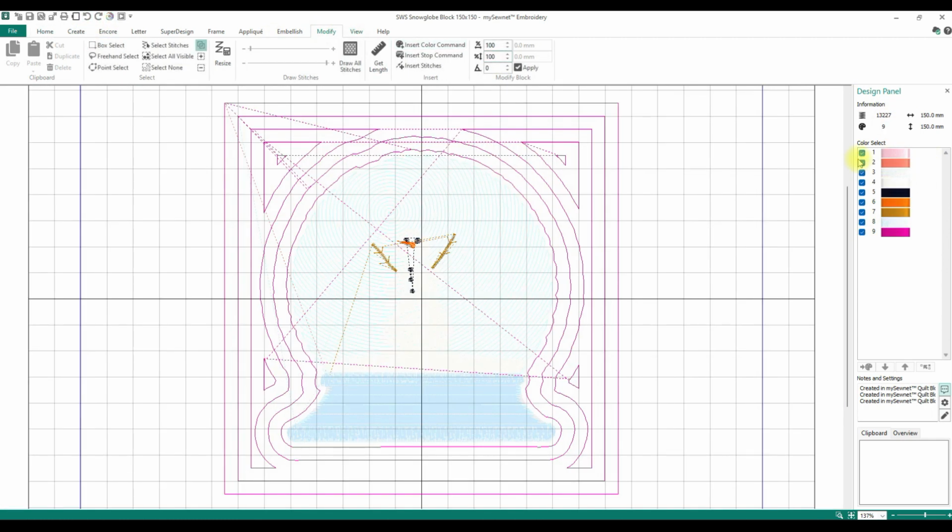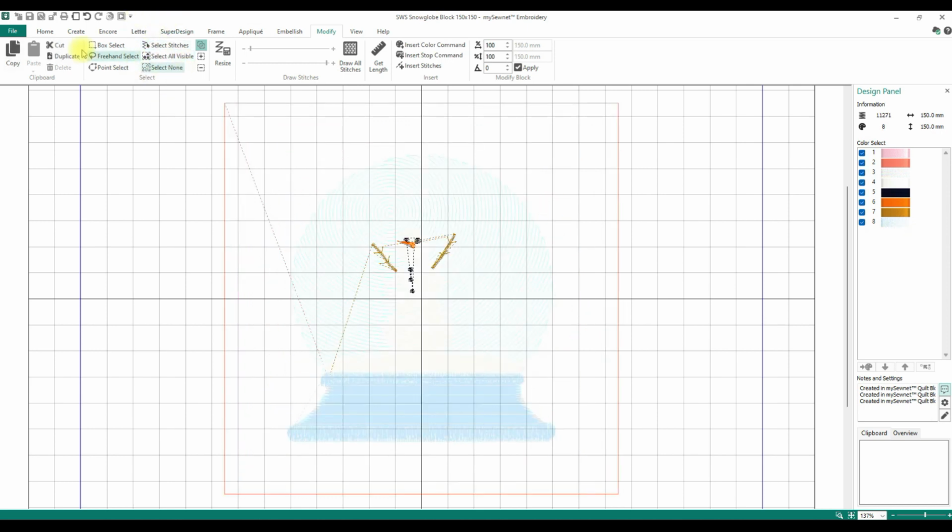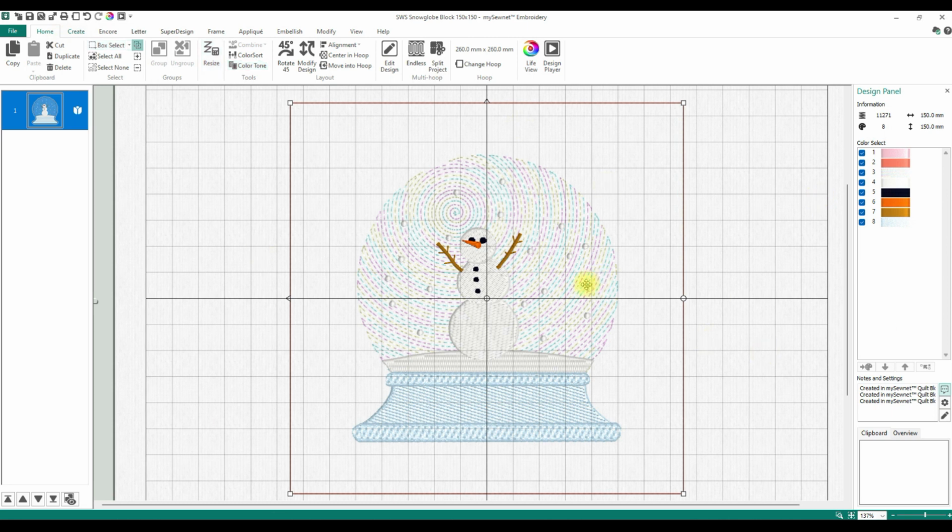If I went into modify and I got rid of everything but the quilting, I could then have the cute snow globe instead. And as you notice, there's these outlines, and this was a quilt block, so that's why that's there. So this would be a great design to pull that center item from, but not the quilting. So if you didn't want the quilting and wanted just the design, perfect. Wanted the quilting but not the design, not so perfect.